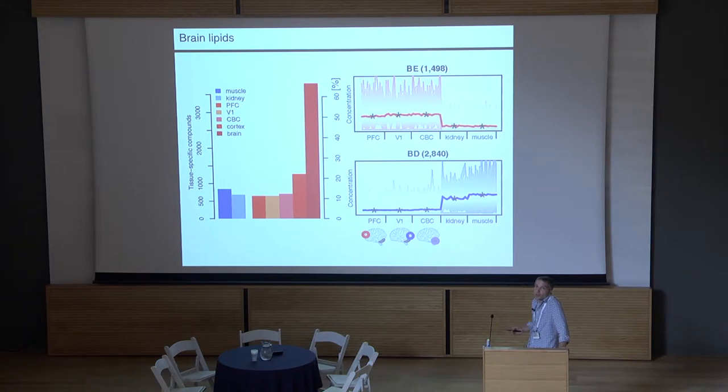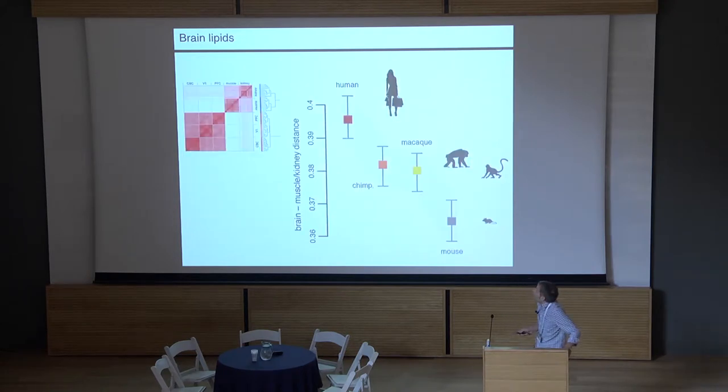So it's not true to say our brain just has a lot of different lipids. Our brain has a specific lipid composition, but at least at first glance it is not more enriched in different lipid types than other tissues. But what is interesting is that the difference between brain and non-brain is the largest in human. This scale is not very dramatic. It looks dramatic, but it's actually a few percent different. But it's still interesting that it goes down from human to chimp and macaques, and then to mouse.